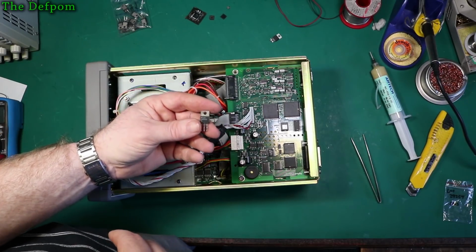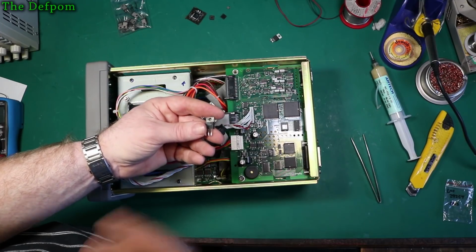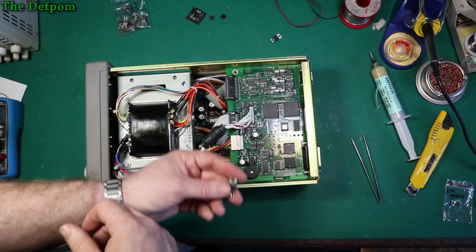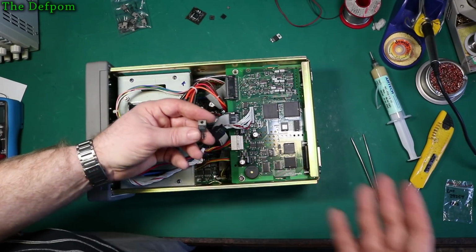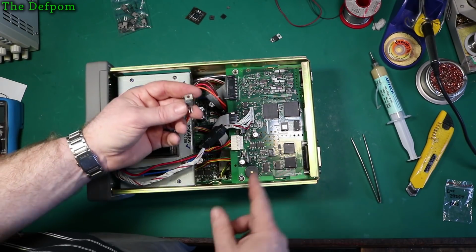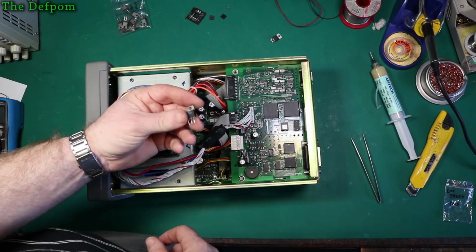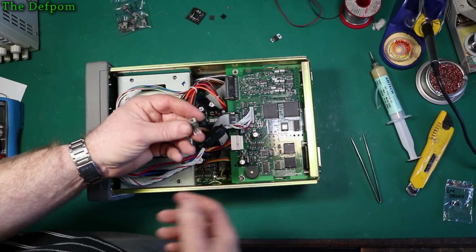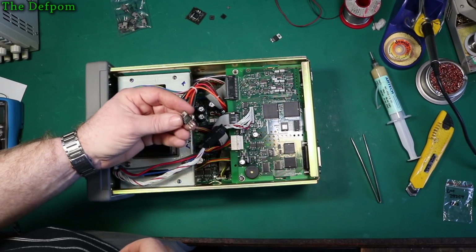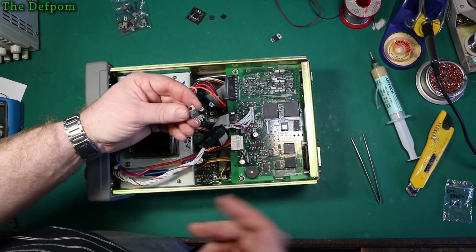I like to buy lots because if one doesn't work, or I blow it up or do something wrong, I've got another one, or another 10, right? I like to build up stock, so if this ever goes again, I'm just going to get another one out of my storage package and drop it in. It's not such a big deal. If I need one, I'll get 10. It's just the way I work. Equally, I may never use another one ever again. So if you get really stuck and you've got one of these power supplies and need this part, let me know, I might be willing to sell you one.